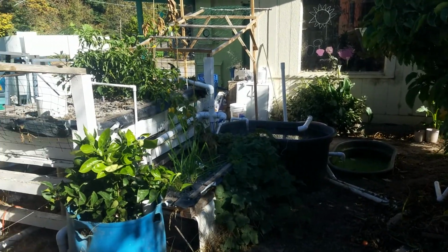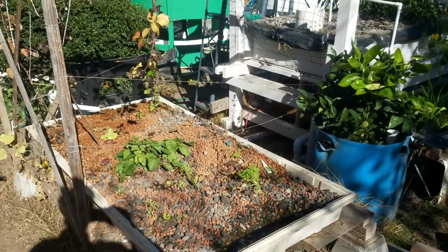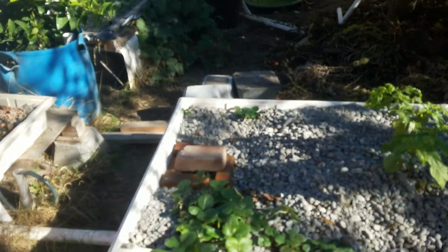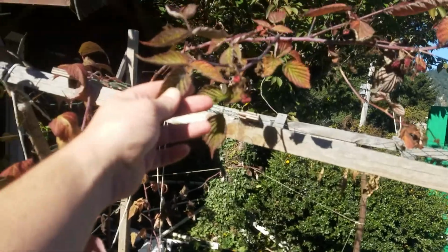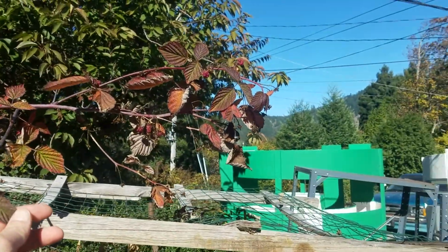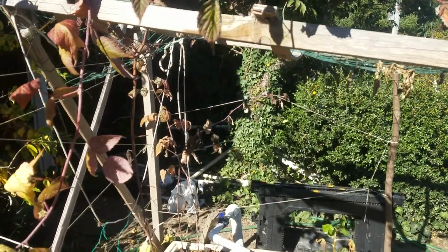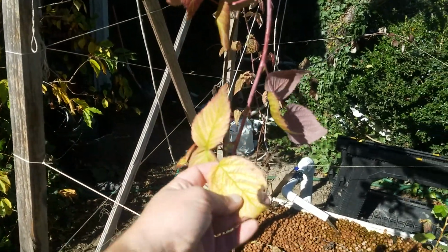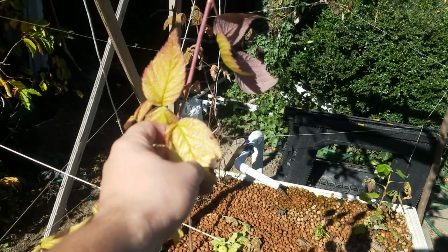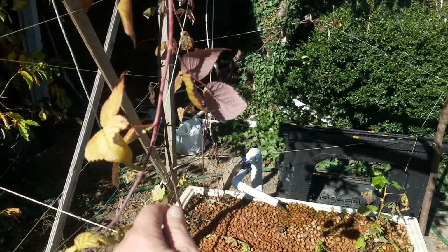And the plants, I don't know what's going on with the plants, frankly. I think the pH is too high. And so that's resulting in some nutrient deficiencies, but now that I say that, I don't really see much deficiencies. I'd say maybe these raspberries have been potassium deficient for too long, but it might be part of their life cycle too. So I don't know. They're all going brown, but these light colored leaves like that tell me it's missing a lot. Probably iron, magnesium, potassium, nitrogen, because there's no green at all.